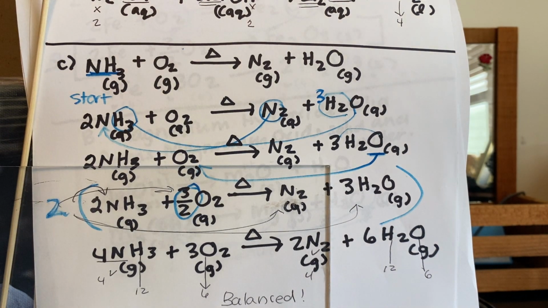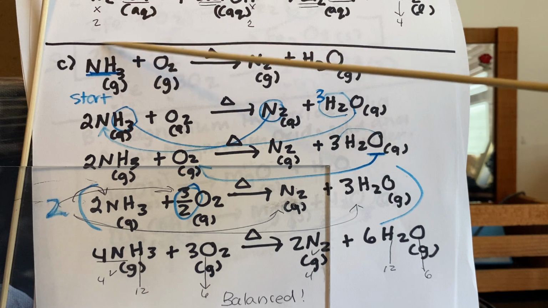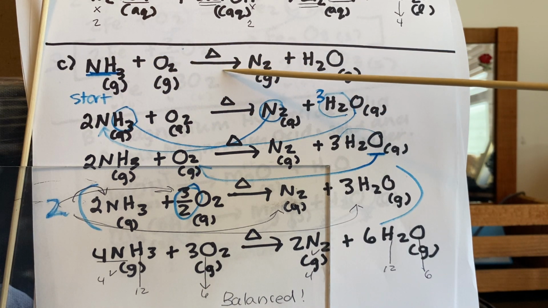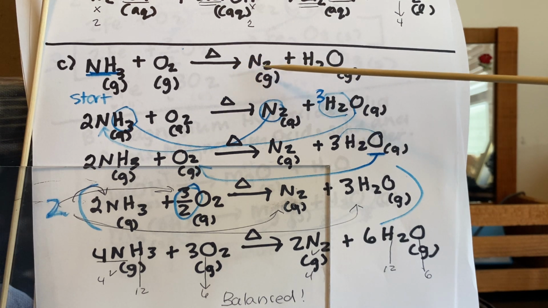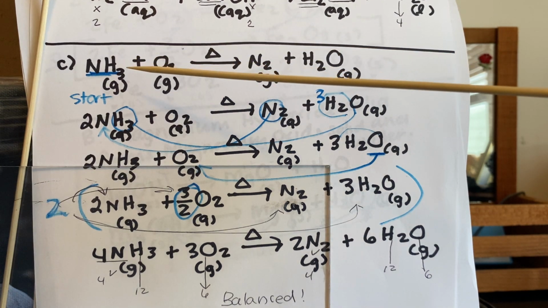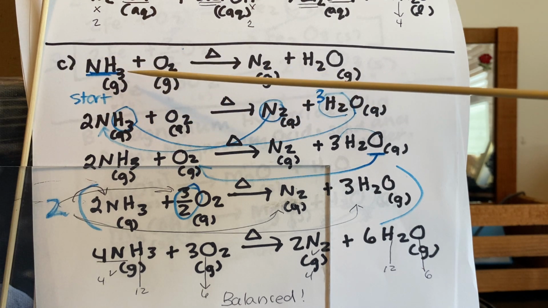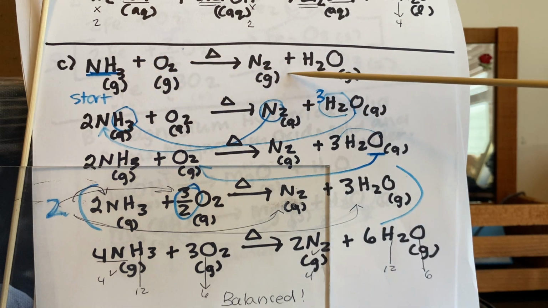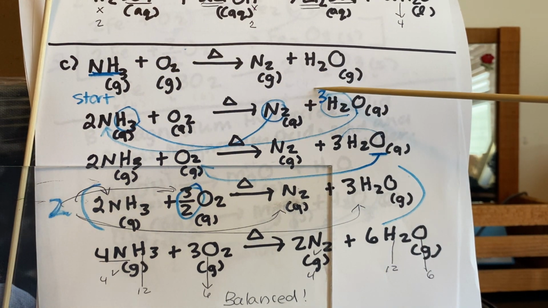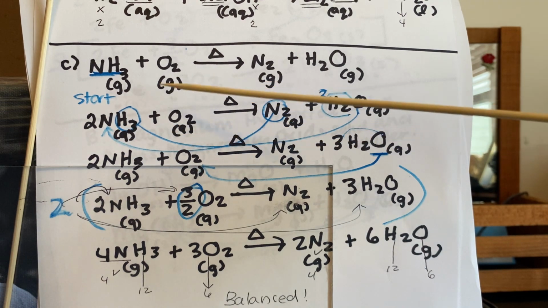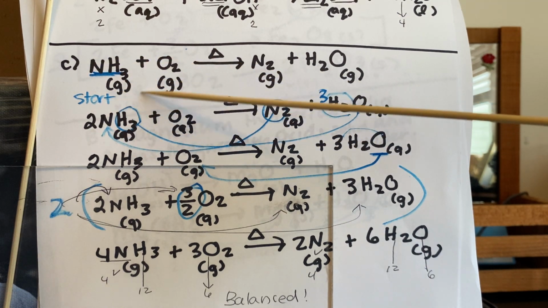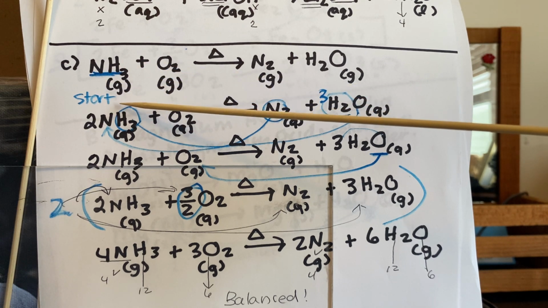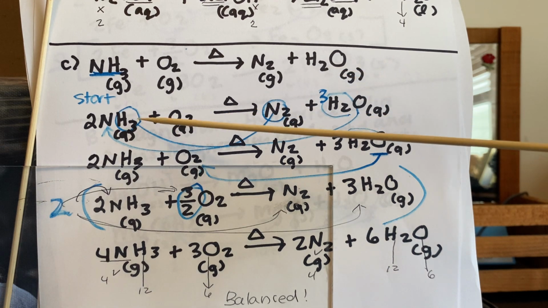So here we're going to start. They've given us ammonium, oxygen, and you heat it up. This delta sign means just that we have to heat it up for the reaction. And it produces nitrogen and water. So basically, ammonium is going to give us nitrogen and water, but we have to balance it out. So now we start here with this one because, of course, the ammonium molecule looks like it's definitely more complicated than all these others. So we start there.